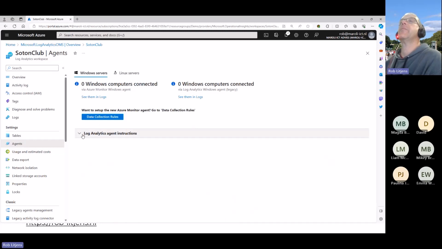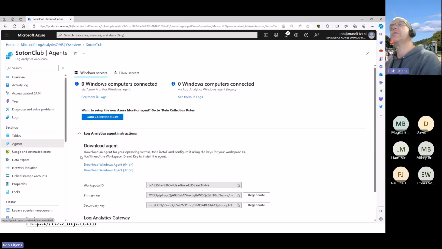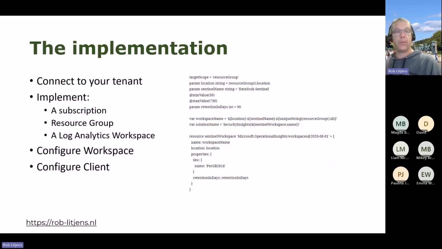you can get an idea about how you can install the agents. The first thing you see in here is that you have this link to download the agents, and you have two codes. You have the workspace ID and you have the primary key. Both are required for this. So what I'm going to do is open a notepad.